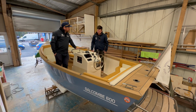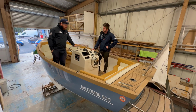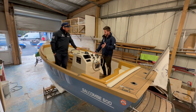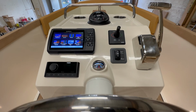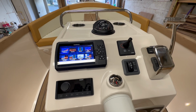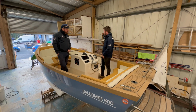Right, so we are on board this Salcombe 600, at the helm position. Talk us through a few of the things that might not be immediately obvious from a boat of this type. Like you were saying just a minute ago, rather than an old traditional boat, we've brought the whole technology of a RIB, a new fiberglass boat, in with the classic look. Starting with the Garmin Fusion stereo system, JL Audio speakers, a bow thruster, which is amazing. Small boat, but we thought we'd bring it right up.